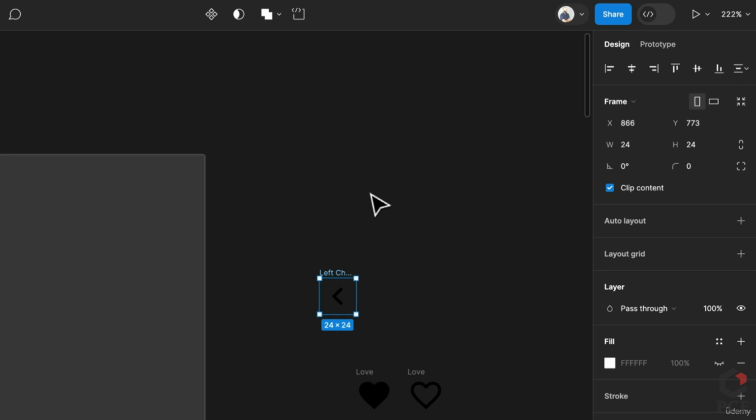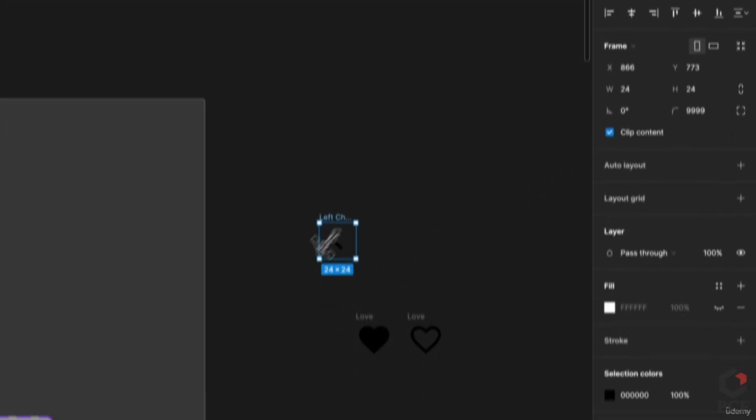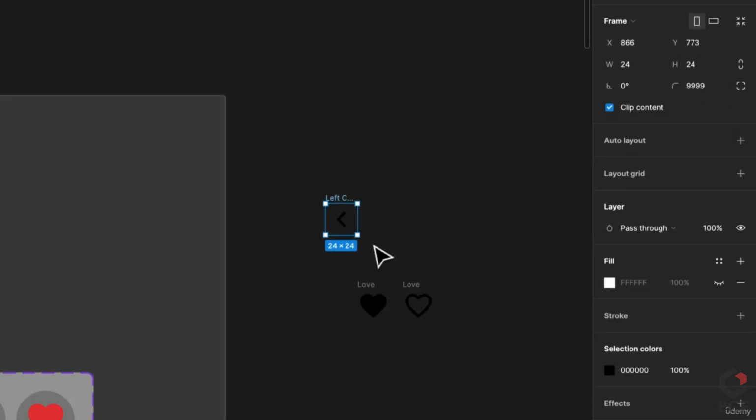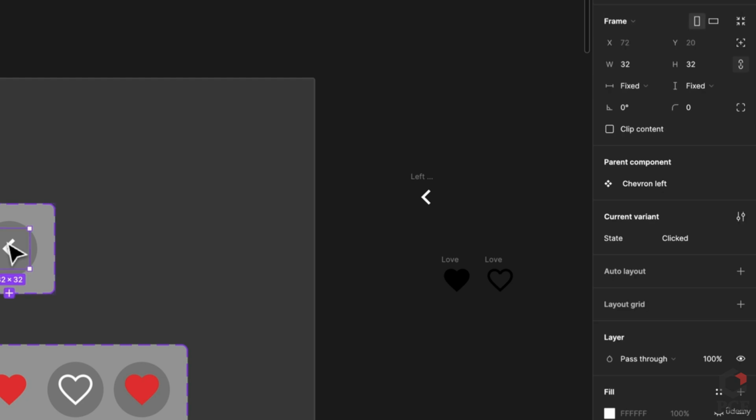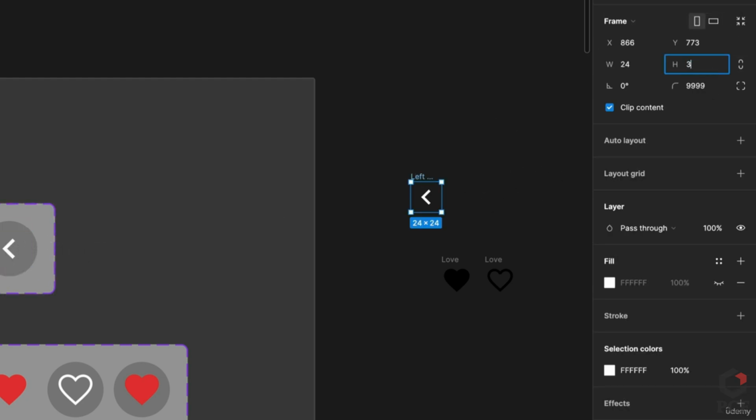We're going to select this and just create 999 on the border radius. So it's going to be circular. And we're going to make sure that the color on the inside is going to be white so we can see it beautifully. I think it's set to 32 pixels. 32 by 32.